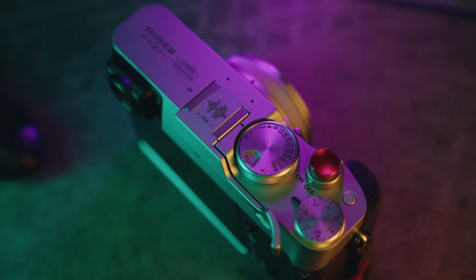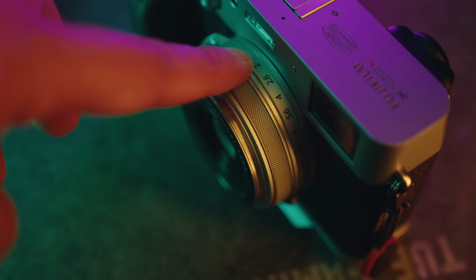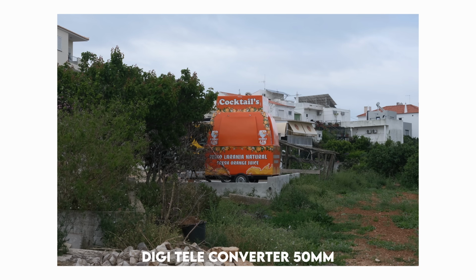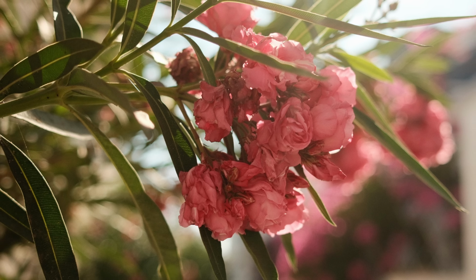I was worried that this camera, the X100vi, being a fixed lens at 23mm, wasn't going to give me enough reach. And this is where the X100vi's 40 megapixel sensor with its digi teleconverter comes into play. By rotating this focus ring right here, I can punch in from a 35 full frame equivalent to a 50 as well as a 70mm full frame equivalent. Mind you, you will lose some resolution using this feature, but because of the 40 megapixel sensor, you will still have decent detail in your image. But just note that this only works for straight out of camera JPEGs. If you do shoot RAW, you will get the full 40 megapixel RAWs in Lightroom to crop in manually.